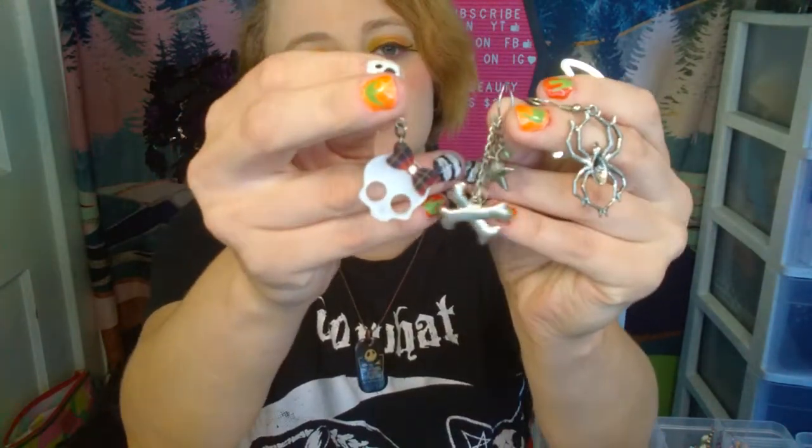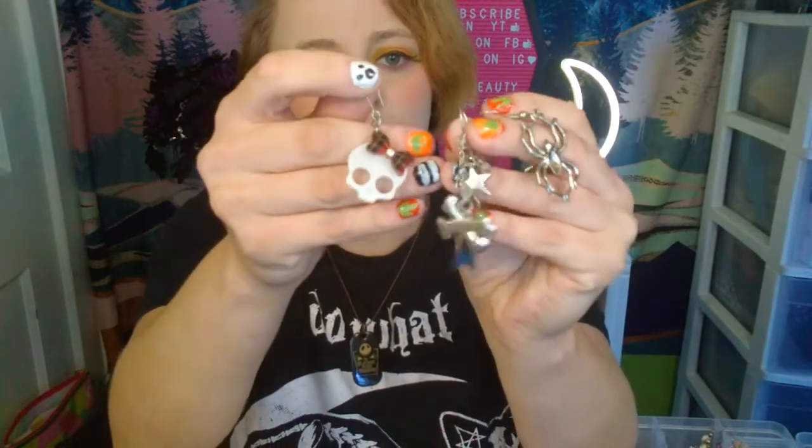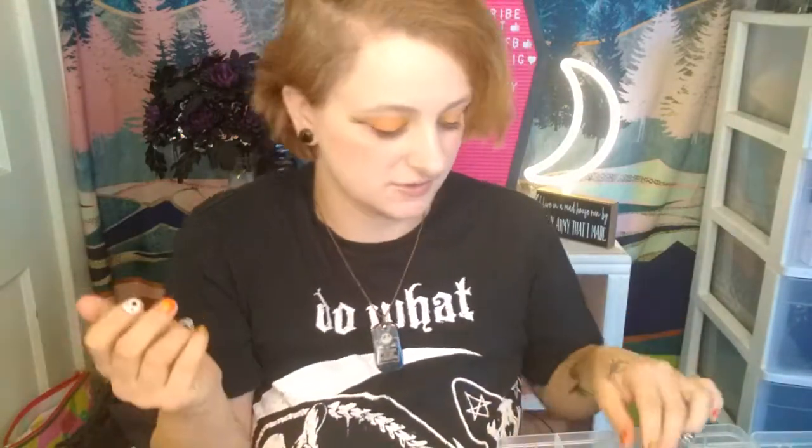this, which also lost its mate. So these are all earrings that lost their mate, and they can kind of go together. If you want to put them together, they can. And you can even wear like three earrings and like have a third one up here. You know what I mean? So, you can really do whatever you want. Earrings are a form of creative expression, as all body art and stuff is.